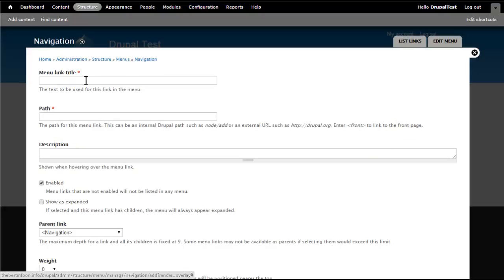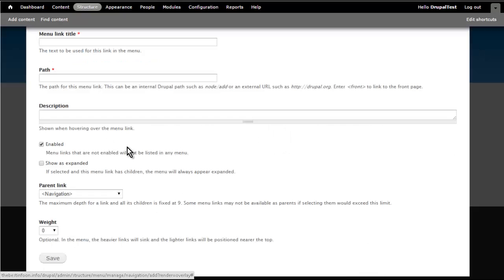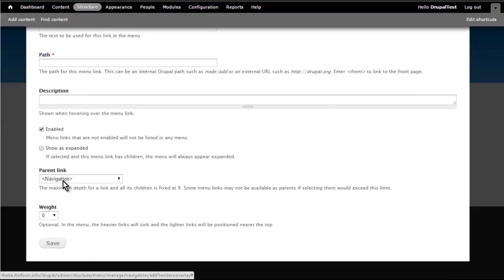Okay, and then the title of the menu link, the path. So this can be something like a node add, which we've seen before, or an external URL. Okay, and then the description, whether it's enabled, if there's a parent link down here, and the weight.